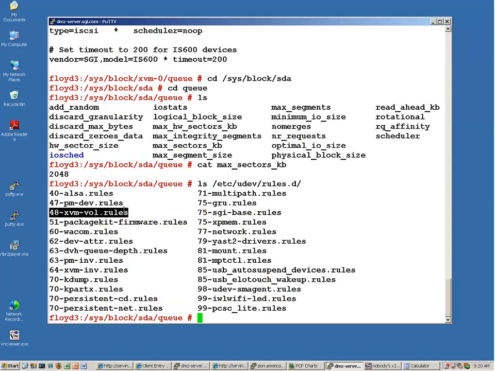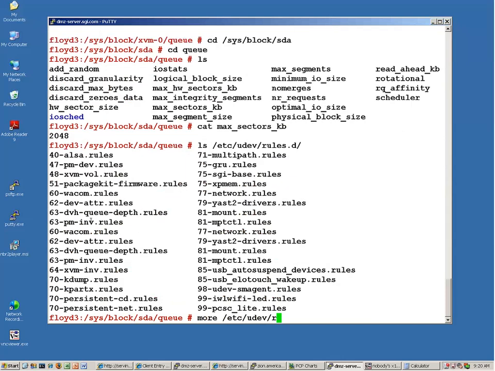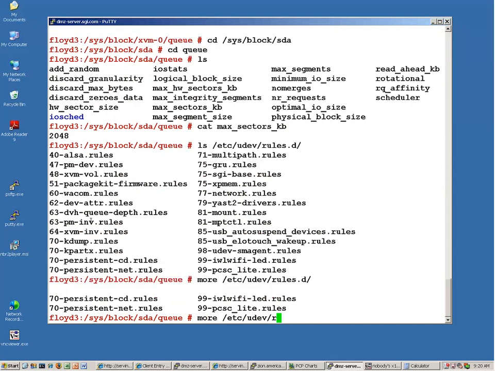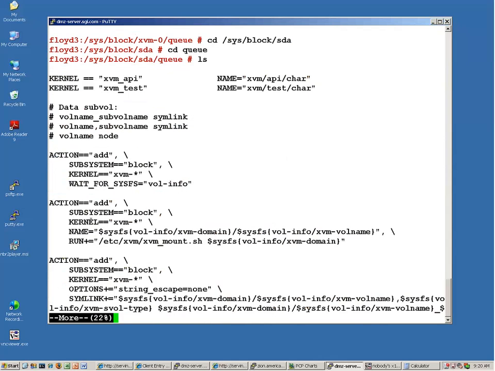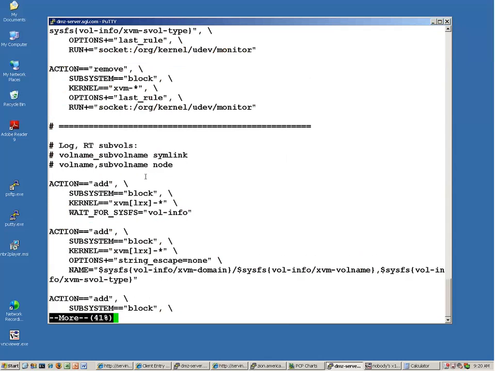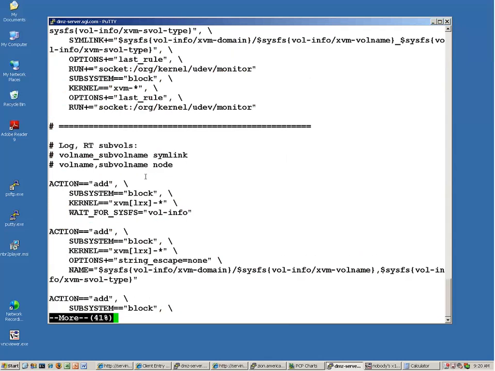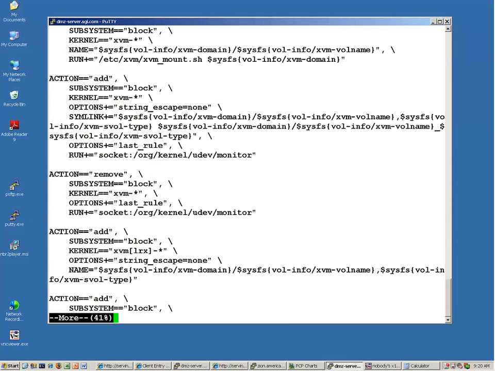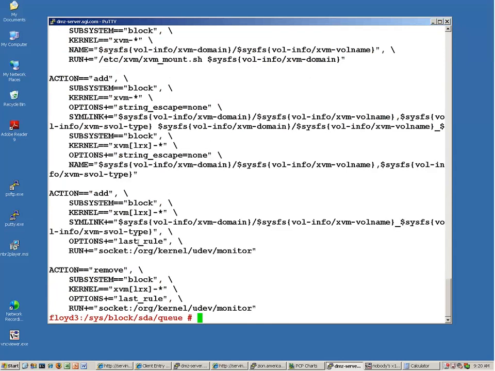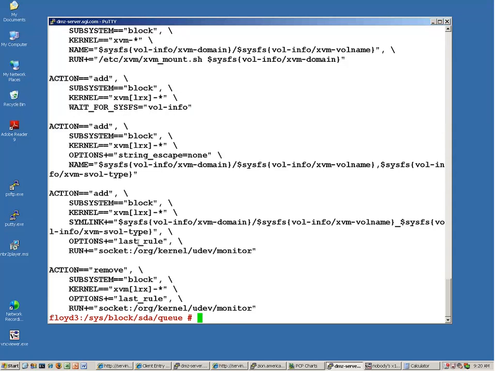I wonder what this is going to do. Oh, that's not what I wanted. udev. Let's see, it was 48. So I think all this is just naming convention. Nothing in there is going to support XVM being configured by the dev-attr that I'm seeing.